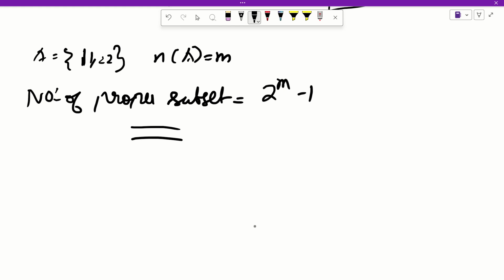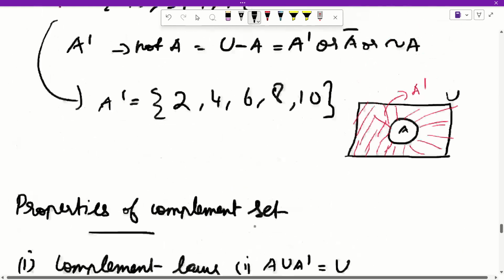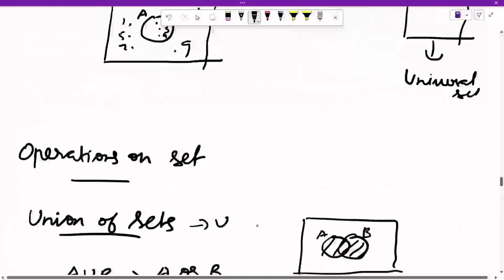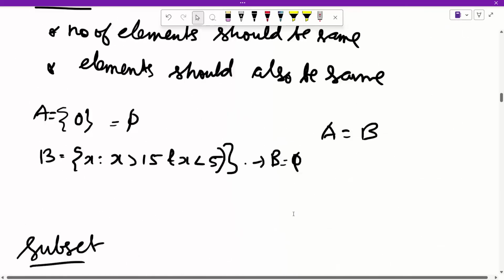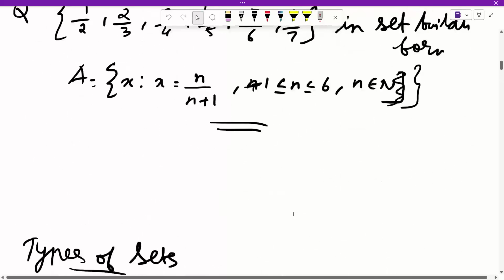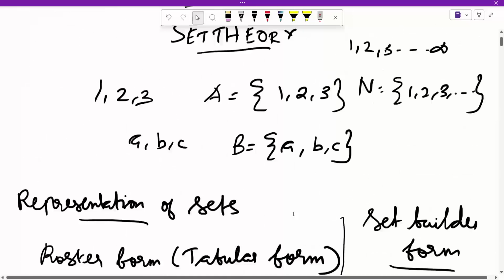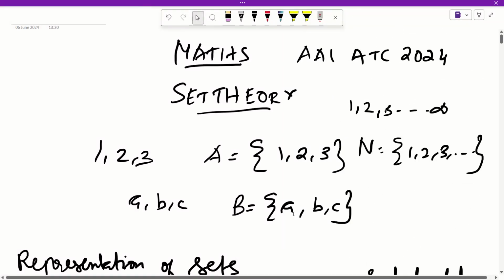I have explained the important formulas along with some questions as well. We will be discussing more questions in the discussion class, which is part two. So everyone, please go through these concepts before attending the discussion class, guys. Hope all of you understood.